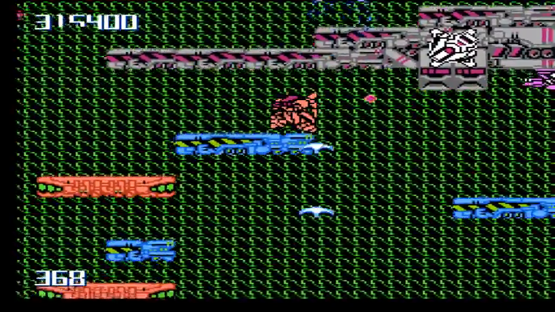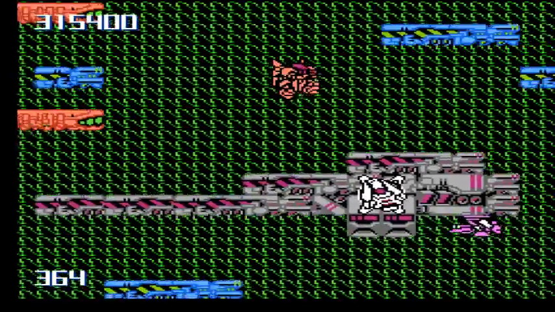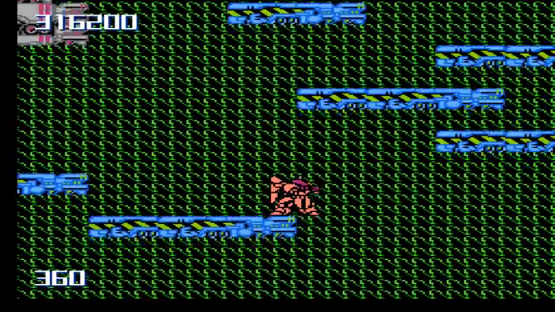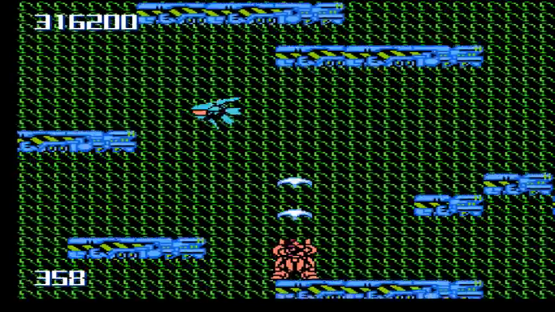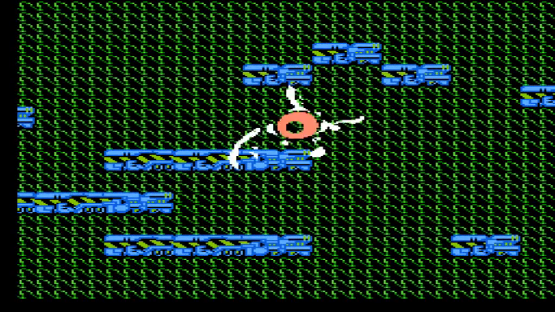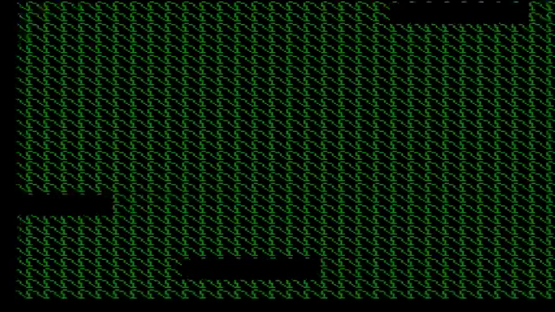And the thing that makes this stage so tricky is that there are so many things you do have to attend to, and not just guys shooting at you. And also you can use the wraparound to your advantage here. And I wanted to kill that thing. See, that's what happens when you don't kill enemies fast enough.